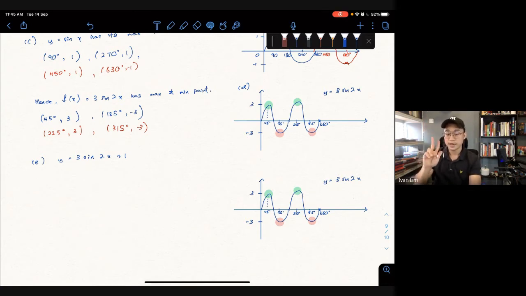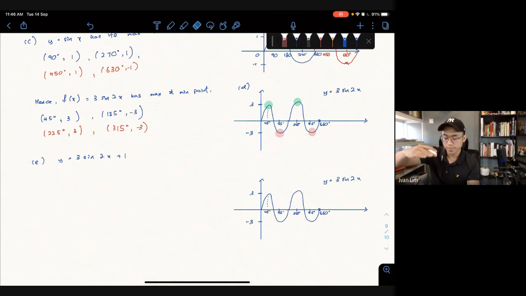There are 3 main points that you all need to take note of. Your minimum point, your maximum point, and your midpoint, which we call the principal axis. So don't forget the midpoint also. I'll teach you an easy way to do it, but because I got technology to write, it's easier. This entire graph will shift up by 1. So what will happen here?